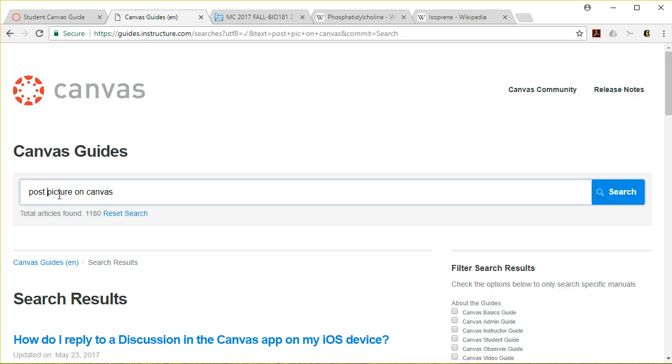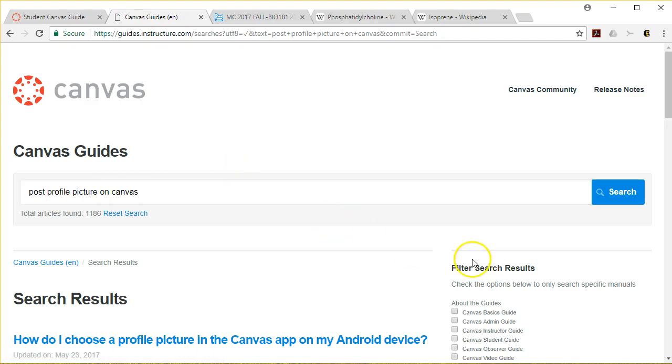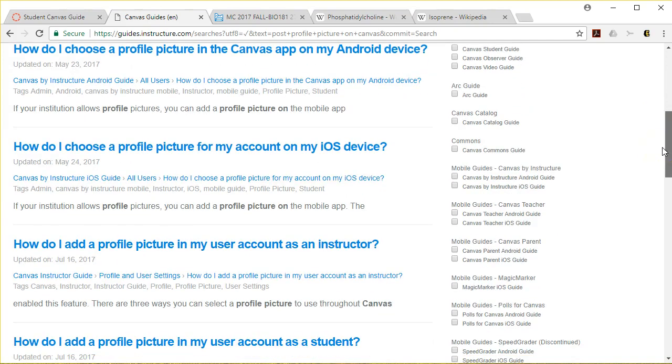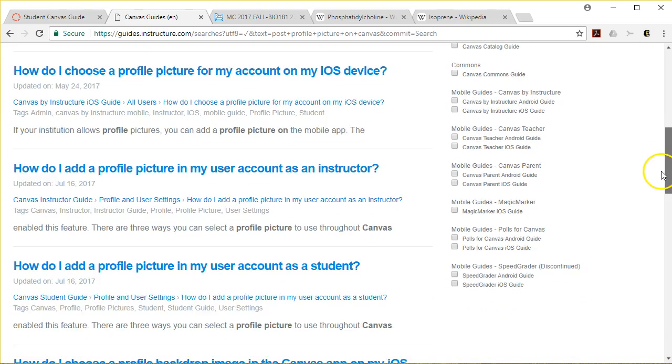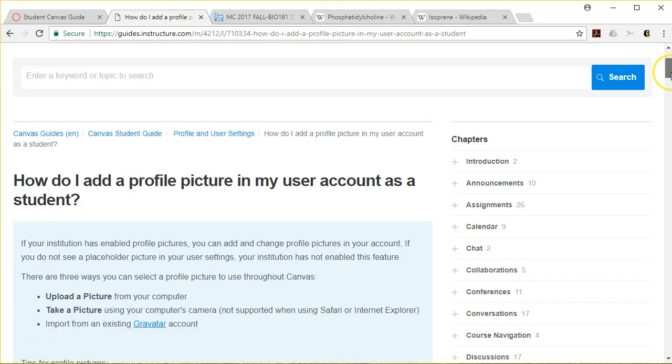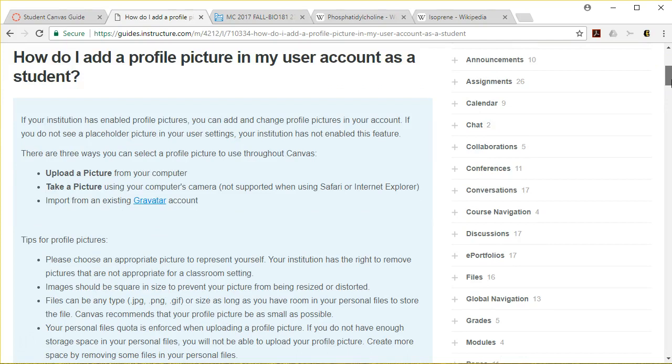Put profile. So this is probably good for you guys. This tells you how to add a profile picture and use your account as a student.